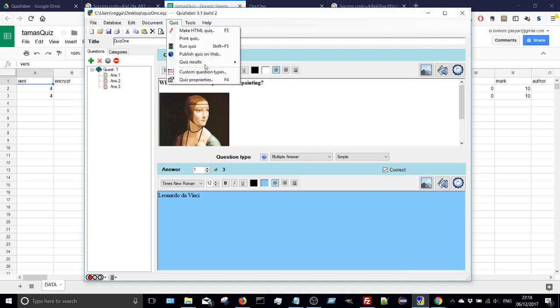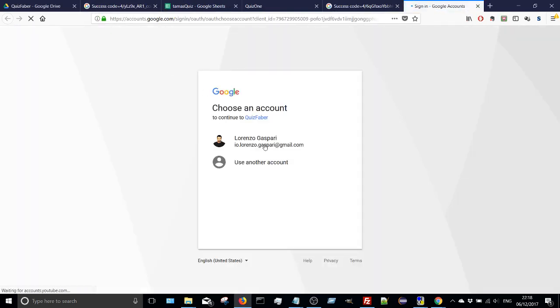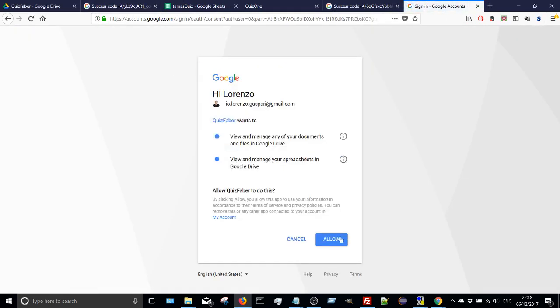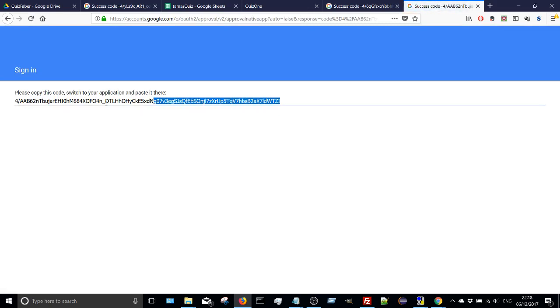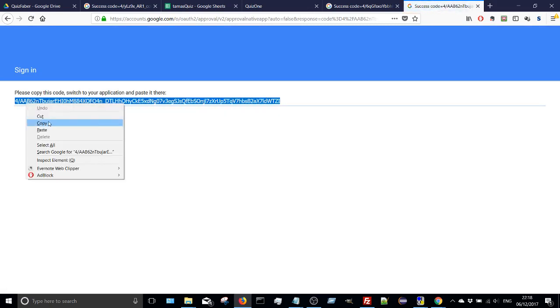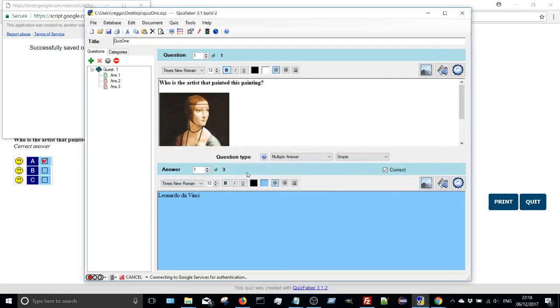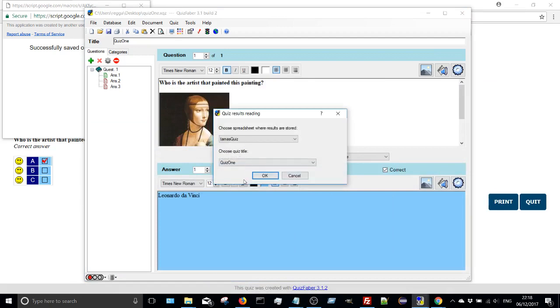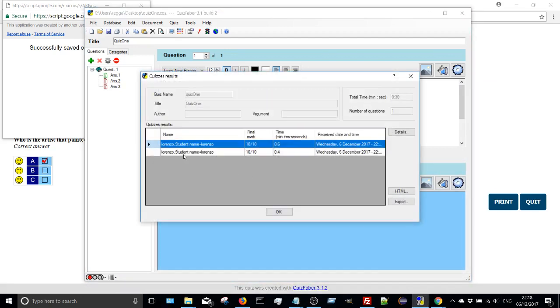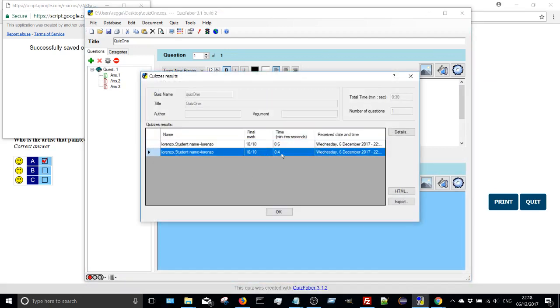I don't know. Let's see if it's updated. We copy this verifier string. Okay, we paste it here. And I have even the new one. This time it took me even less time, 0.4. Final mark 10 out of 10.